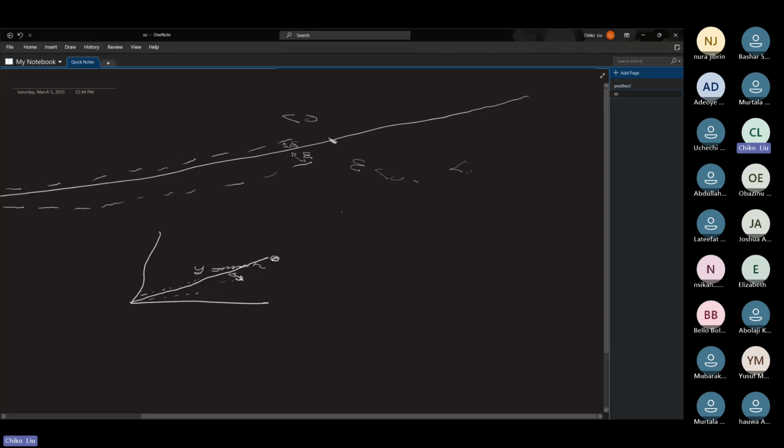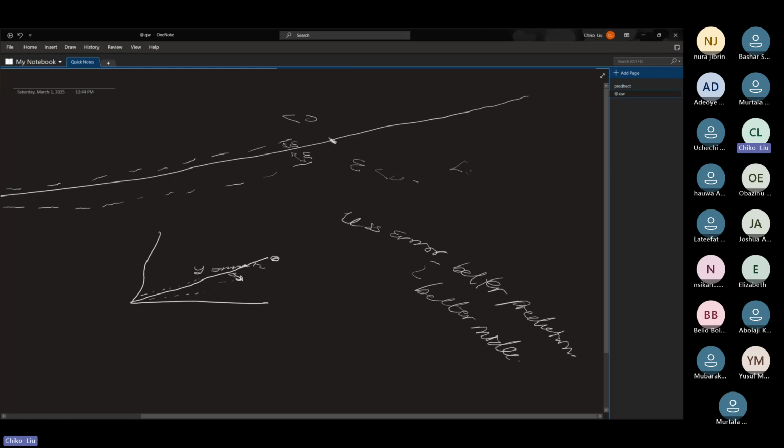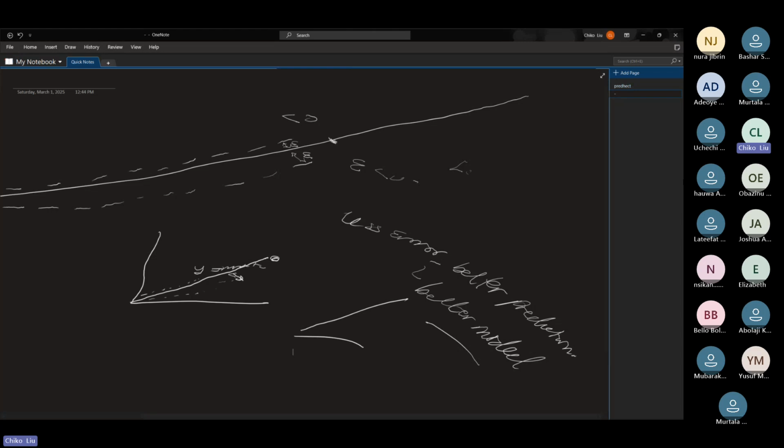So less error means better prediction, and less error means a better model. When you are done with your model, you can say, okay, I can predict the future, and you predict the future based on what has happened in the past. Again, why did I even mention that, Seth? I was trying to get to somewhere.